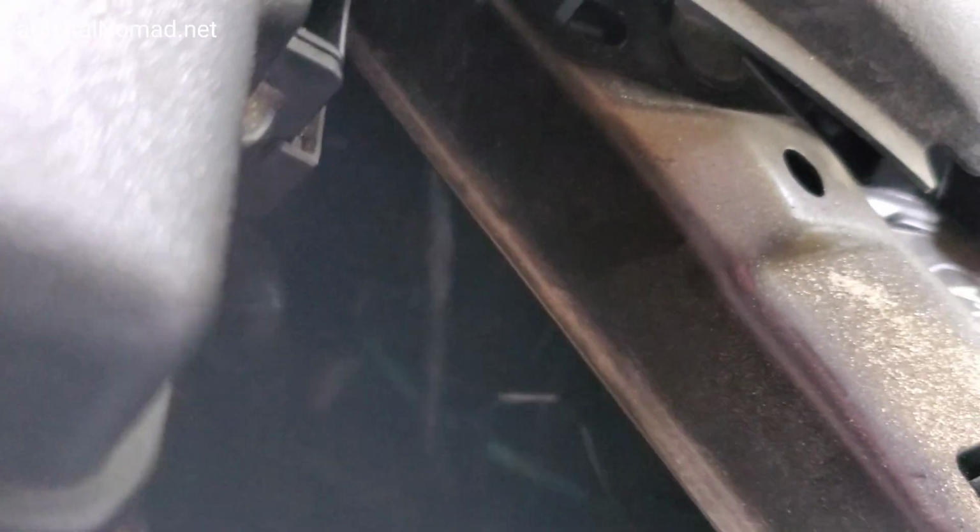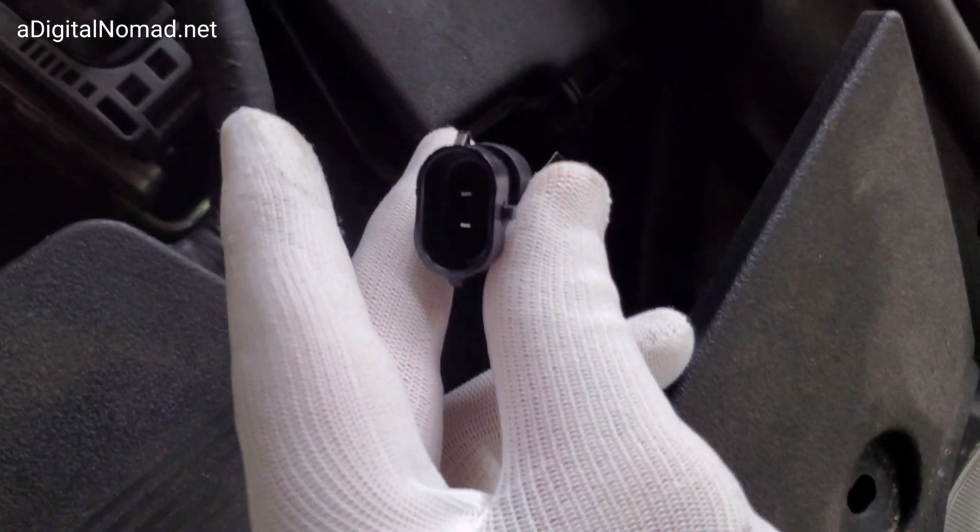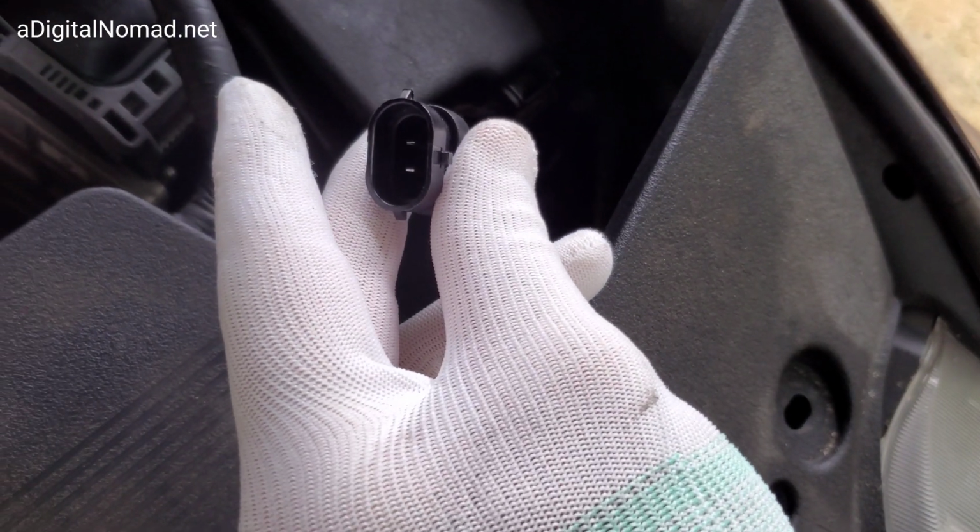Alright, so all I did, which you couldn't see, was I got it in there and twisted it. It's really hard to see. You can see it's connected now, and this is where we'd make the electrical connection. Let's make that electrical connection now. Again, this is nearly impossible to see.